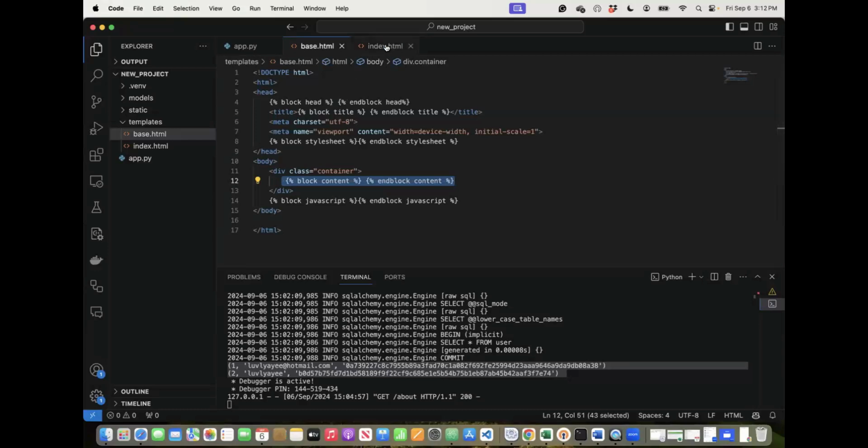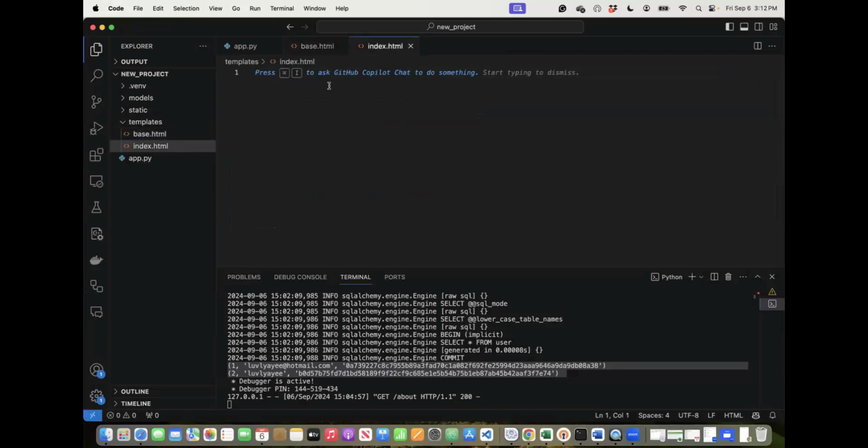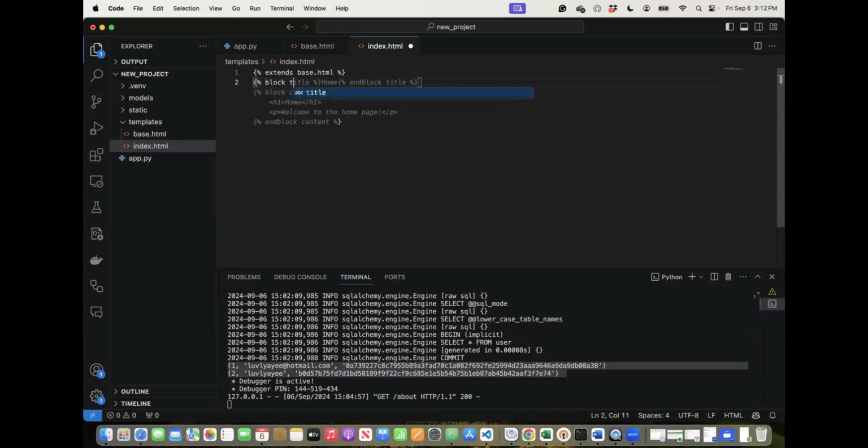So when we come to the index page now, let me illustrate it for you to see. The first thing you want to do is to extend the base file, right? So you write extends base.html like this, right? And then in the block head, let's say we want to put the description. So we say, let's put the title. So we left block title, right? Block title. So you name the same block, and you put something between the start and end, which is home, and then we end block title.